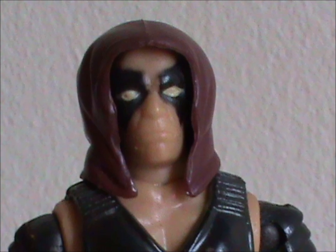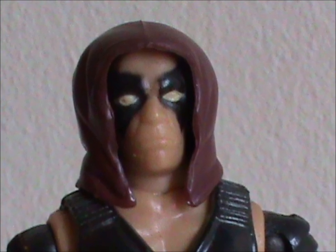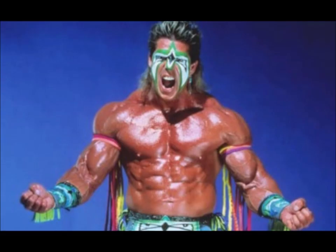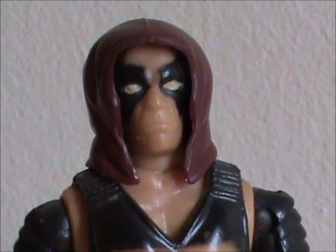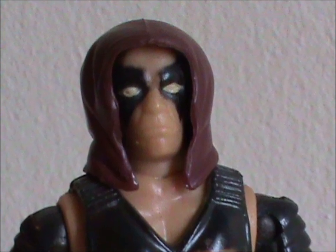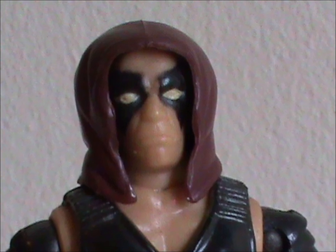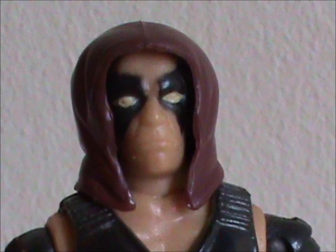Right below the top is the face. And it's another unique one. He's got sorta diamond-shaped black around the eyes. Kinda reminds me of the Ultimate Warrior. Also, his eyes are freaky. They are completely yellow and look like unnatural holes beaming out at you. It's weird, otherworldly, and cool. Honestly, the eyes are probably my favorite feature of the figure.